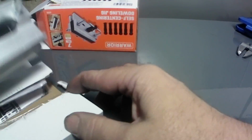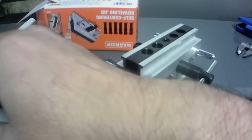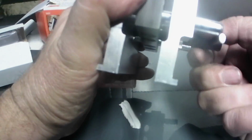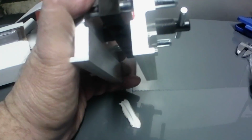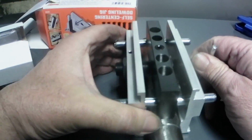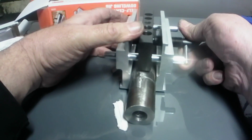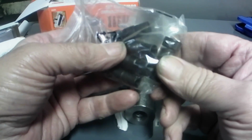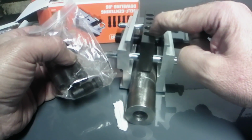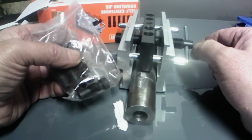So, there's the jig itself. Alright, well, I guess the way this thing works is you open it up. Feels a little stiff. And you clamp it down over your material. We'll have to space that up a little bit. She rocks a little bit, but anyways, clamp it down. It's got these little pilots that you screw down in these holes, and you run your drill. I'm going to use a drill press. Drill bit down through there, and it's supposed to self-center down the hole.